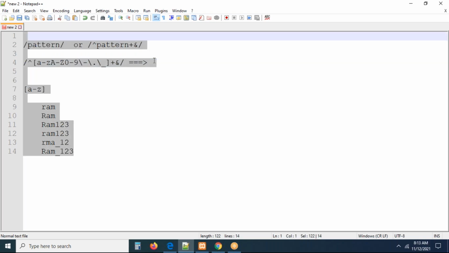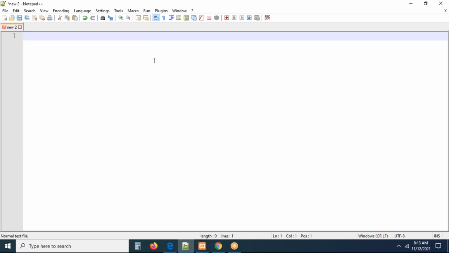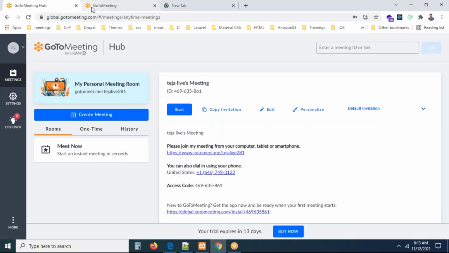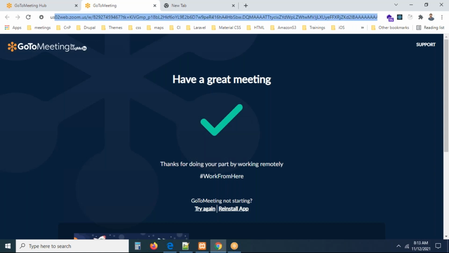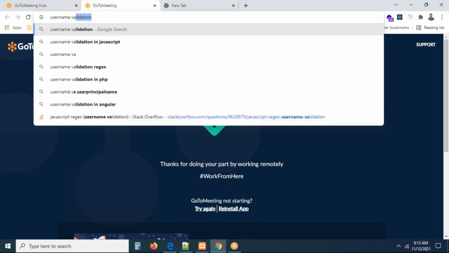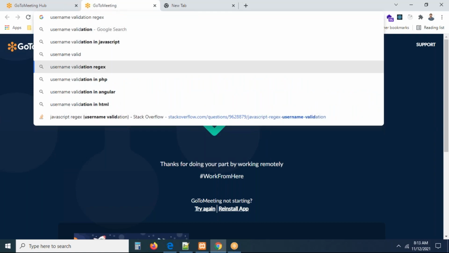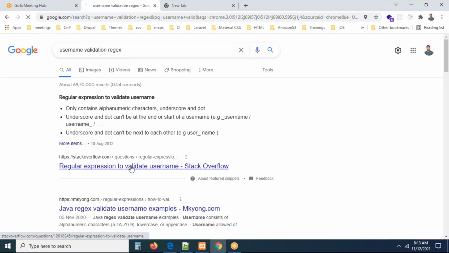Let us go there. I'm going to create a small form, and by using the form, I want to validate the form using a regular expression, using normal things only. Okay, let us go there. See, there are a lot of online tools for working with regular expression patterns. Regular expression generators also are there for valid usernames, valid email IDs, valid mobile numbers also, right? Now I want to go for a small validation. I'm going to search like this: username validation in JavaScript using regex.